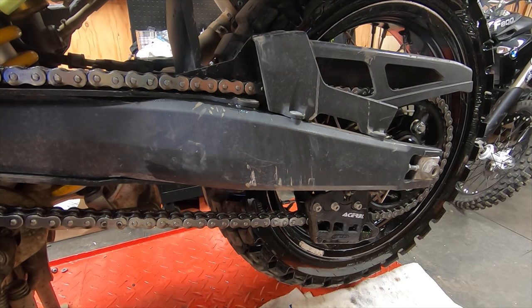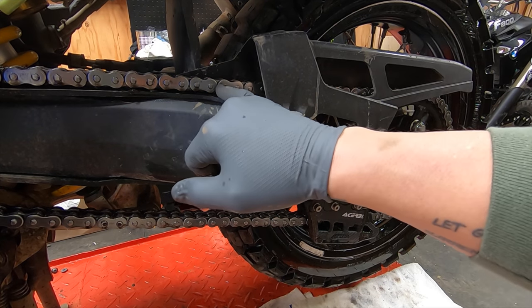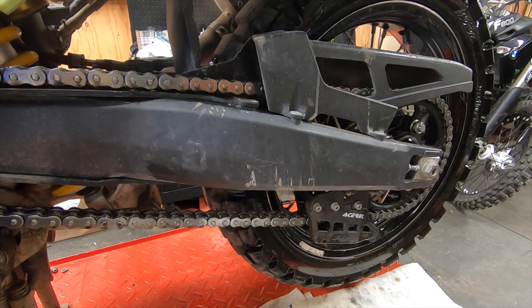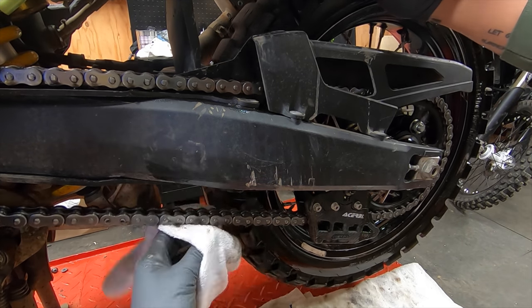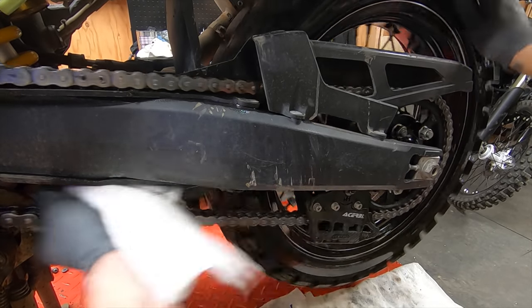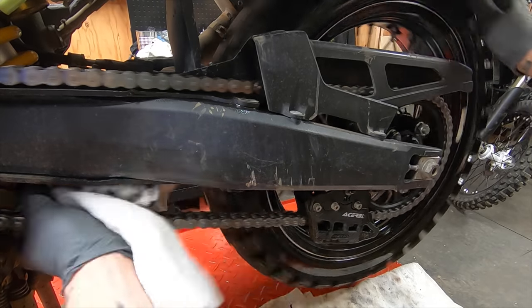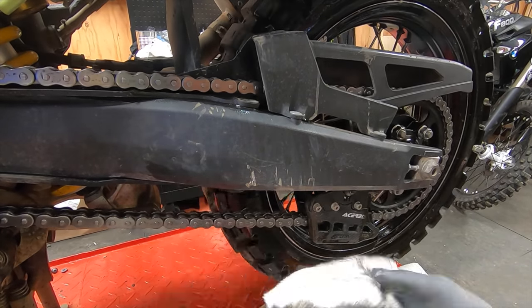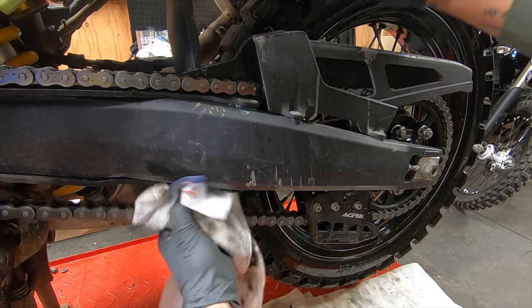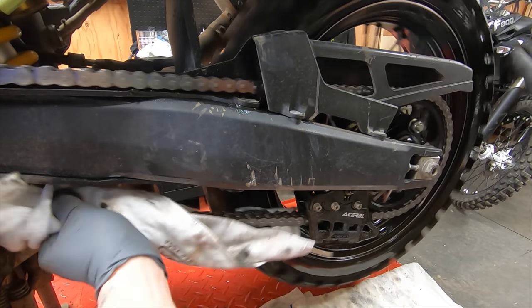The last thing you want to do, you can look at this now. This chain is a night and day difference from what it was. It was all black. Now it's all nice and shiny. We're going to take our rag and just really wipe it off, trying to get all the kerosene out of there because you want your lubricant to stick. If your kerosene's still in there, it's not going to allow the lubricant to stick.